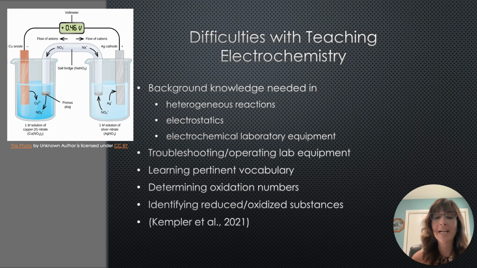When we do the lab, I teach them how to use the lab equipment. All along the way, we are reinforcing pertinent vocabulary like oxidation, reduction, anode, cathode, salt bridge, etc. And before I forget, one of my favorite acronyms is OIL RIG. Oxidation is loss of electrons and reduction is gain of electrons. I learned that all the way back in college and I still remember it. So using little fun games and analogies and acronyms really can help students to learn the vocabulary.